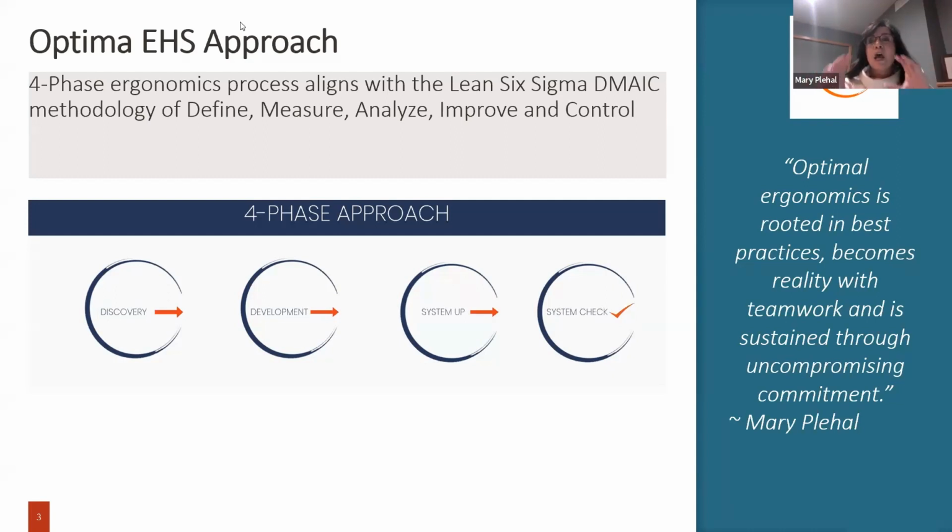And so now we can push that out to the employee population, and we can push that up to leadership so people can see that, yes, this made a difference, and leaders will be more likely in the future to get to a yes quicker. Maybe they'll say, yeah, this worked last time. They proved their results. Let's keep on this path. So system check is a vital part of that process.